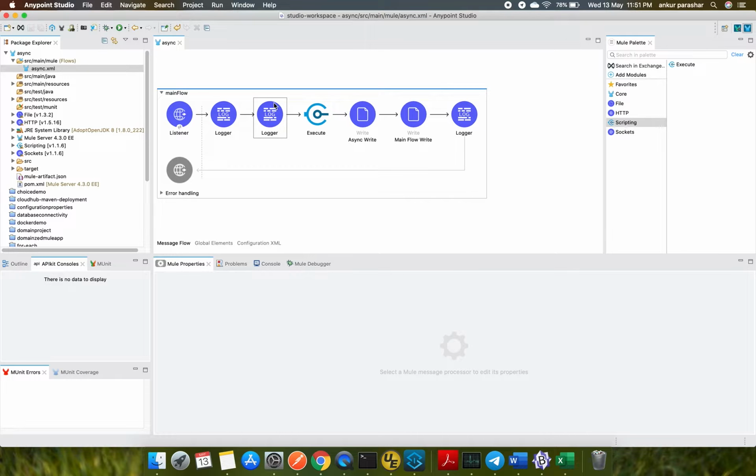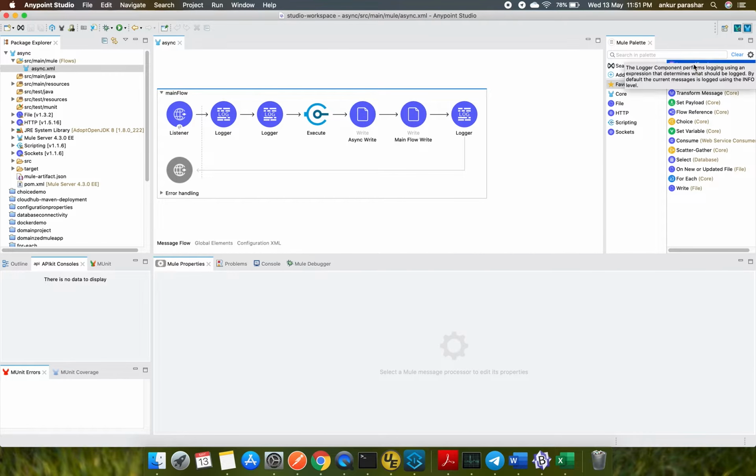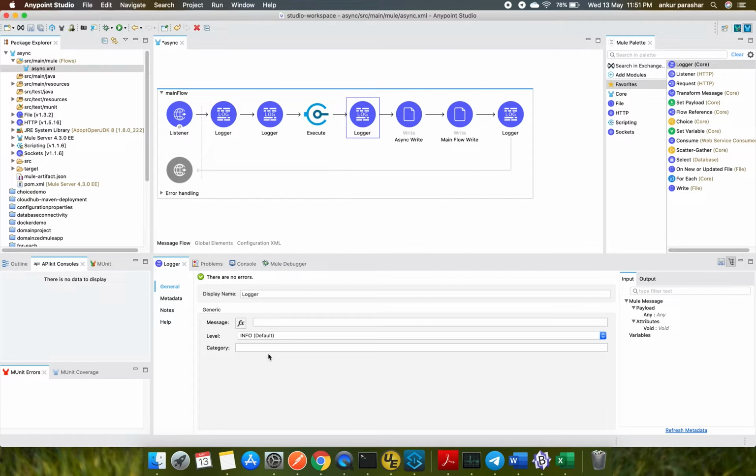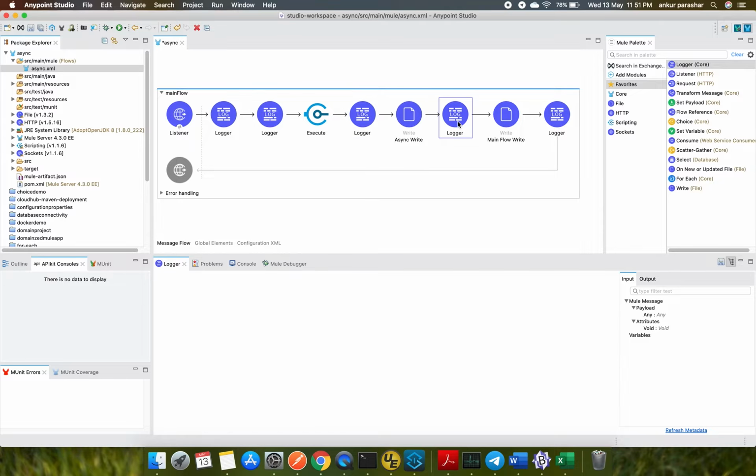Save it, and I would again like to add a logger just before this async flow in order to mark the difference, like 30 seconds are covered now. Okay, just printing the second instance of it, and again maybe we can put one more logger.